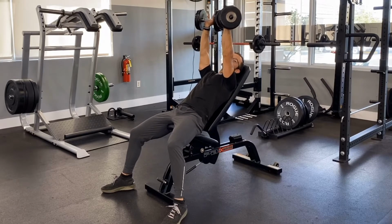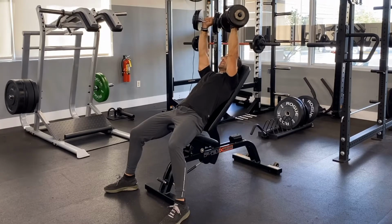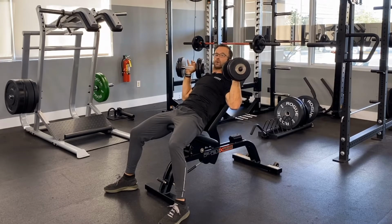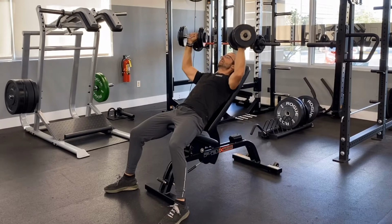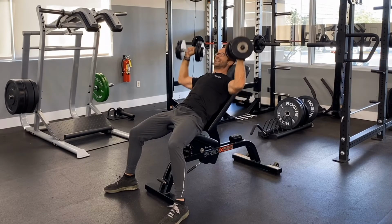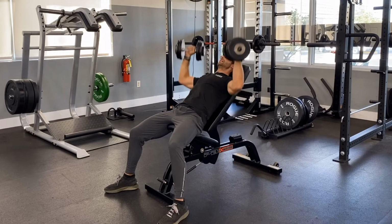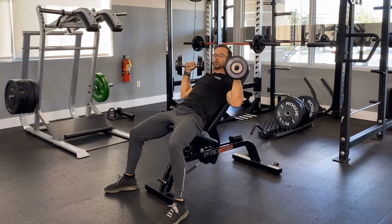I like to start from almost a 45-degree angle here as well. And then nice, slow control. Now, how low we go with the dumbbell, that's really gonna be up to the client, right? Up to range of motion, limitations. It could be, for some individuals, getting to a place where we're getting around that 90 degrees. But if you've got healthy shoulders, just like squatting deep, if you've got healthy hips, there's nothing inherently dangerous about going to a complete range of motion closer to the shoulder, all right?